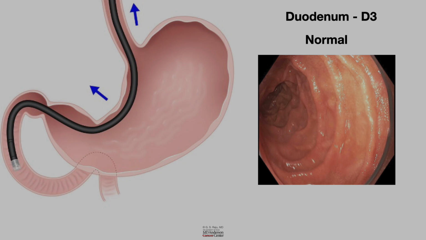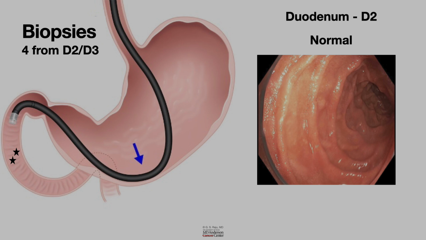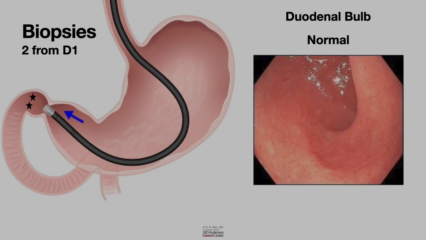So in every patient with dyspepsia and diarrhea and malabsorption, you take biopsies to rule out celiac disease and other causes for malabsorption. How many biopsies should you take from the descending duodenum and transverse duodenum? At least 4 to 6 biopsies. And it's best to take biopsies, one biopsy at a time, from the descending and distal duodenum. And also you take biopsies from the duodenal bulb between 9 o'clock to 12 o'clock. This is where you get the maximum yield for changes of celiac disease.